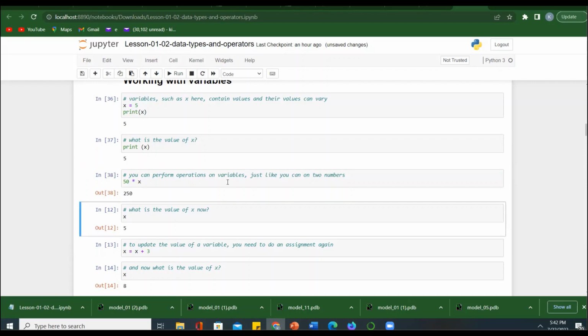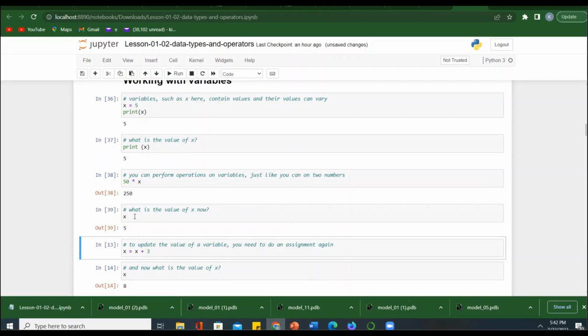The answer will come out as 250, because the Python interpreter already knows x to be 5, and 5 times 50 is 250. There's no need for me to be using 5 every time. It's already assigned a value to x. So if you want to ask what is the value of x? 5.